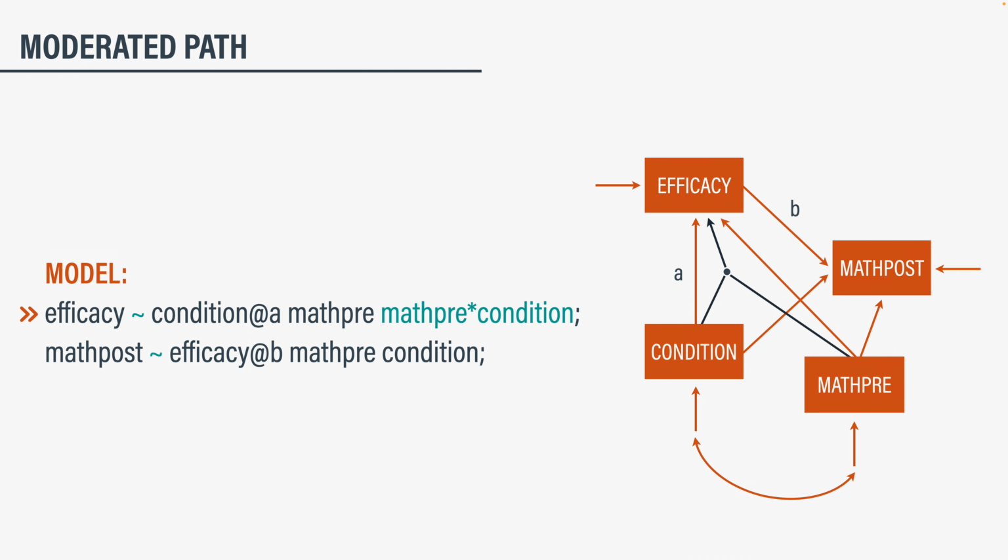When we have an interaction, it's important to note that the lower order terms are conditional effects. So the condition effect in this model is essentially the treatment difference for a hypothetical student who has a score of 0 on math pretest. And we don't actually have zeros on this variable, so the condition effect is essentially an extrapolation outside of the data. So I want to make a few modifications here to improve interpretability.